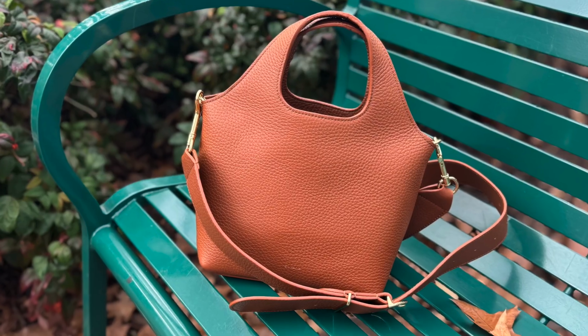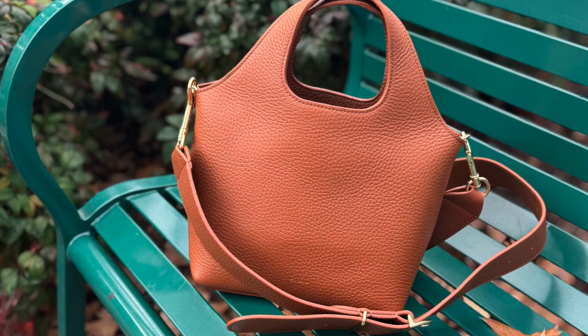and that is the Cuyana mini system tote. So Cuyana's mini system tote came within my radar, I want to say maybe about 2.5 years ago. I just loved the sleek silhouette of this bag, and I had heard really good things about the leather, and the price tag on this bag just blew my mind for it being an all leather piece. So they ran a Black Friday sale that year, and this particular color was part of the sale, and I knew I had to grab it.